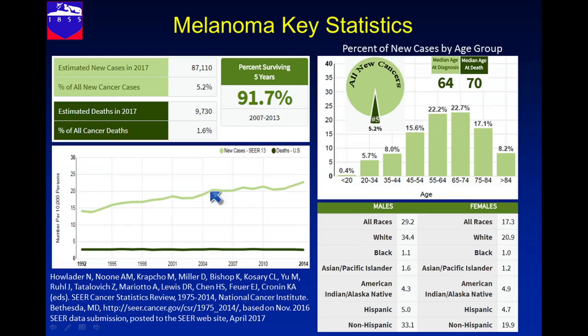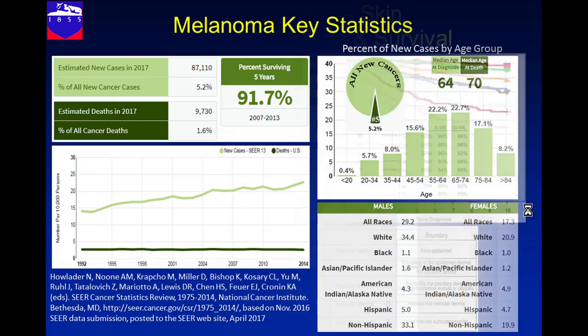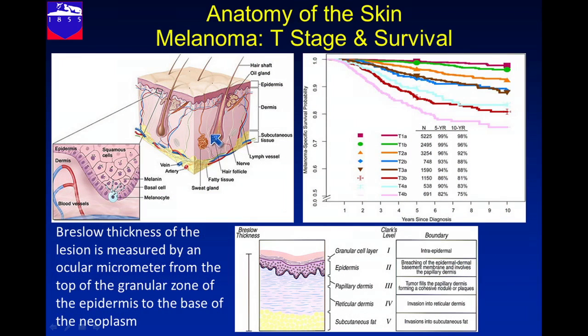Just like I said, the incidence is on the rise. Majority of them will be detected in early stages, and thus the mortality is fairly low. So that's the good news, but not in everyone, unfortunately. And if you look at the key statistics, again, this is all available free at the Sears website. You will see the curious distribution of the age, when that most commonly appearing seems to be after the age of 50, but we see certainly virtually any age one can present with that fairly aggressive disease, particularly in late stages.